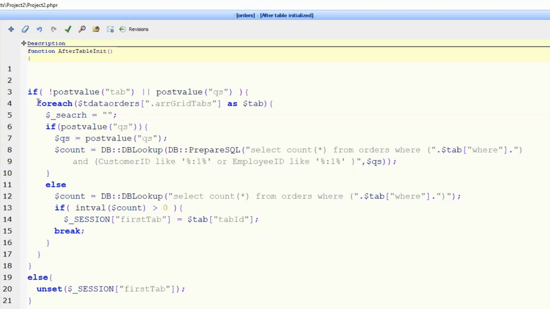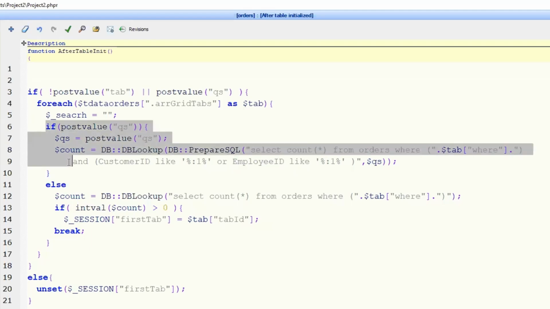And this is where we get it from. Again, I will show you in the source code. Where is it? And a second thing is that we add our search condition. So we don't want to replace the where tab clauses. We need to keep both where tab clauses, and we add a search condition as well. We're just accounting for two fields, customer ID or employee ID here, as an example.